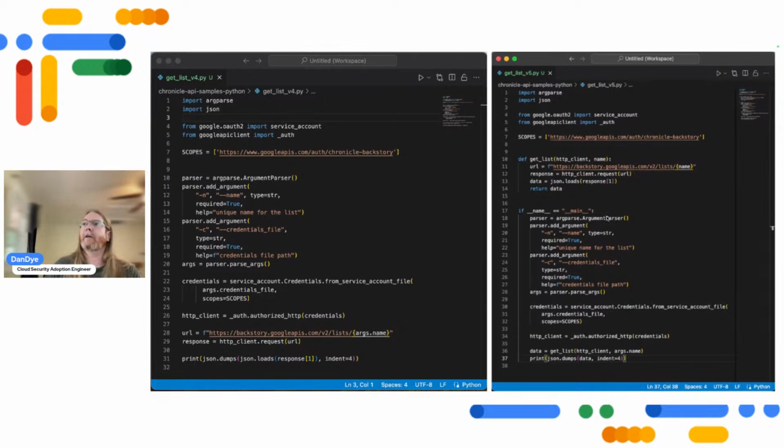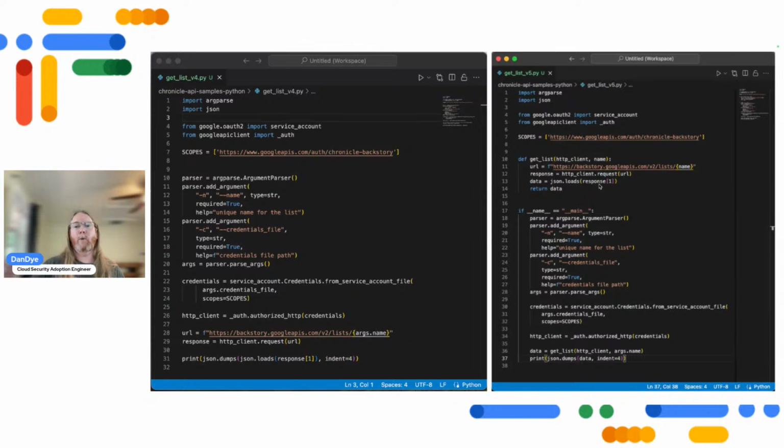And the part that calls the URL right here, where we define the URL, that's moved into a function called getList, which is the same as the module name. And rather than pretty printing the data inside the function, that's done by returning the value and then doing the pretty printing down here back in the main block. And that's important because that makes the getList function useful for other modules.